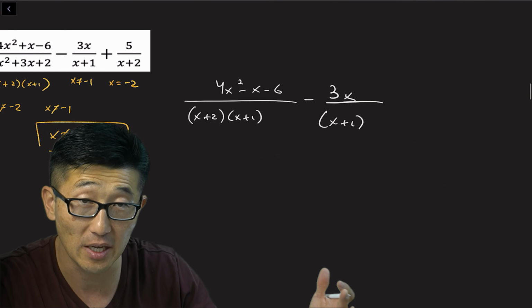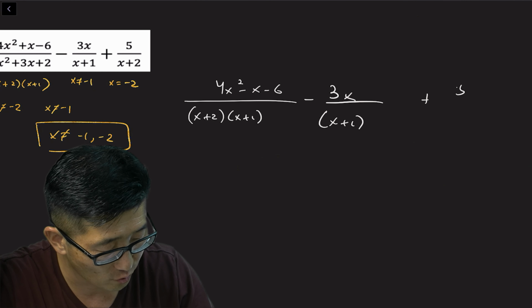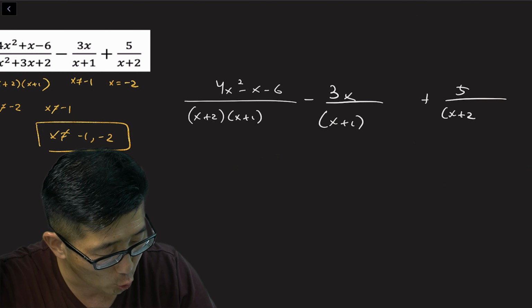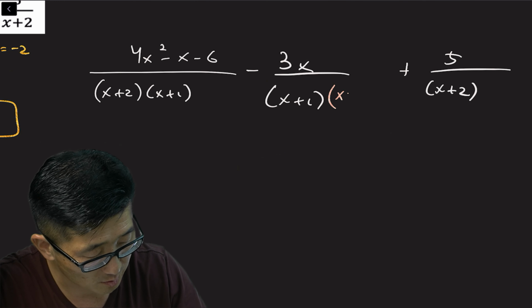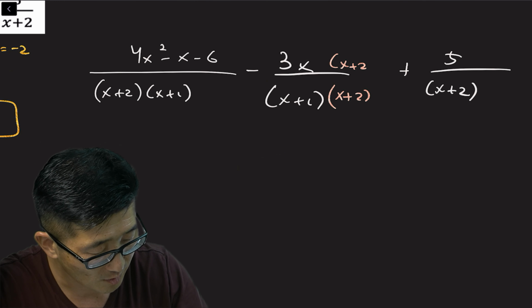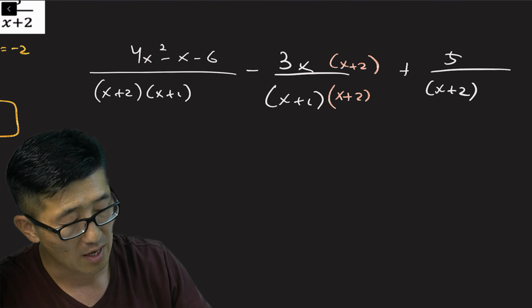And I'm going to put some space in between so that I can write equivalent fractions by using the identity property of multiplication. So what do we have here? x plus 2, x plus 1, that's your common denominator. If this guy had an x plus 2 and that guy had x plus 1, everybody will look the same. So we're going to multiply this by x plus 2, top and bottom. And this one, we're going to multiply by x plus 1, so x plus 1 and x plus 1. I think you understand how this works out.